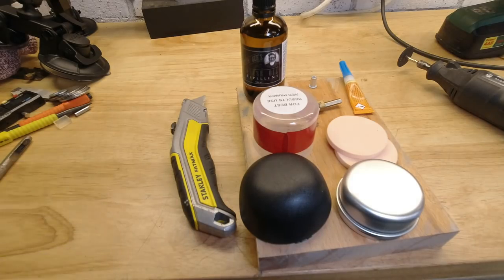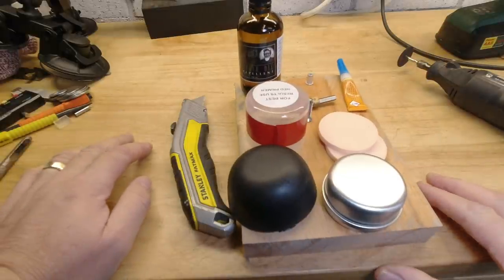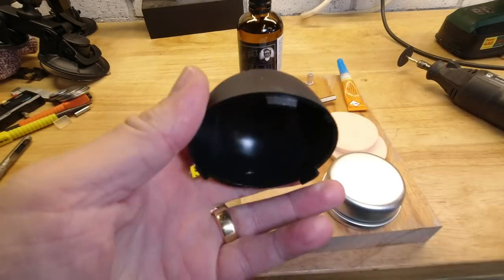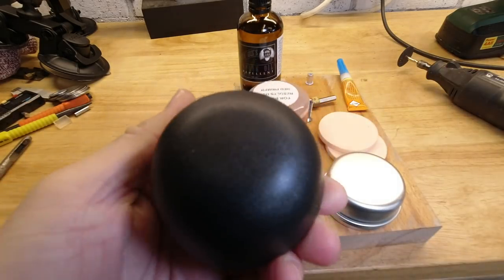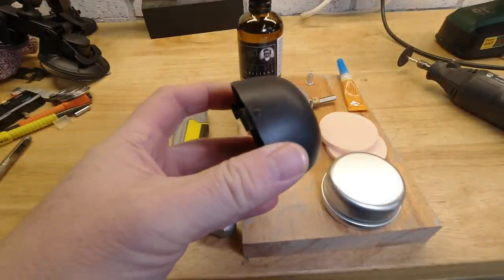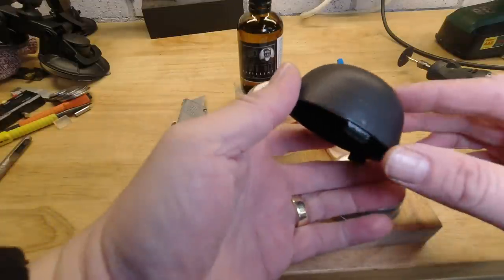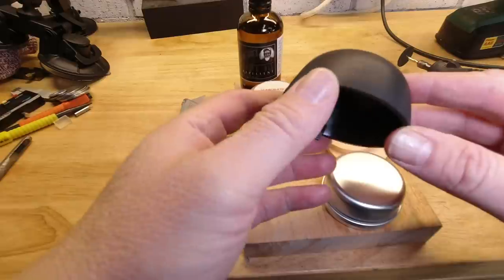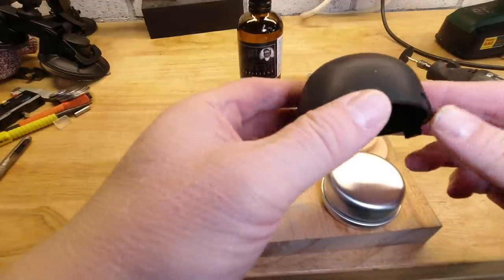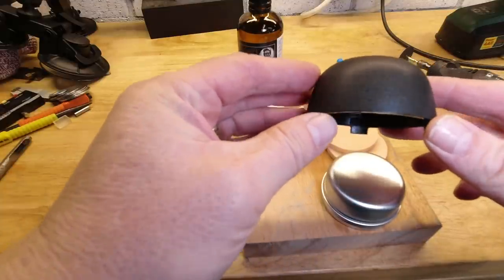Okay, so for this build, what you're going to need is some basic hand tools and these parts. So you're going to need the caps from your suspension struts. Now I'm fully aware of the fact that not everybody has these fitted. They're not on every single vehicle. And so if you've not got them fitted, you'll have to find some or buy some. Can get them from breakers, can get them from suppliers. But in fairness, they are becoming quite a rare item.